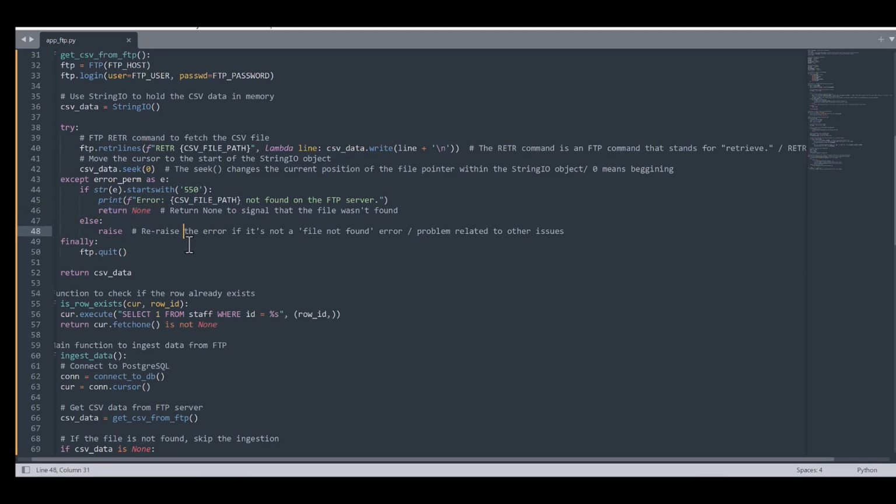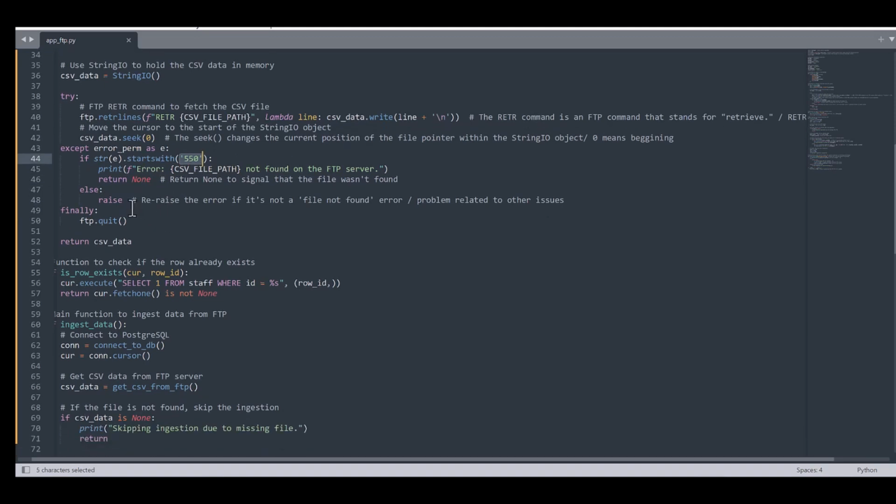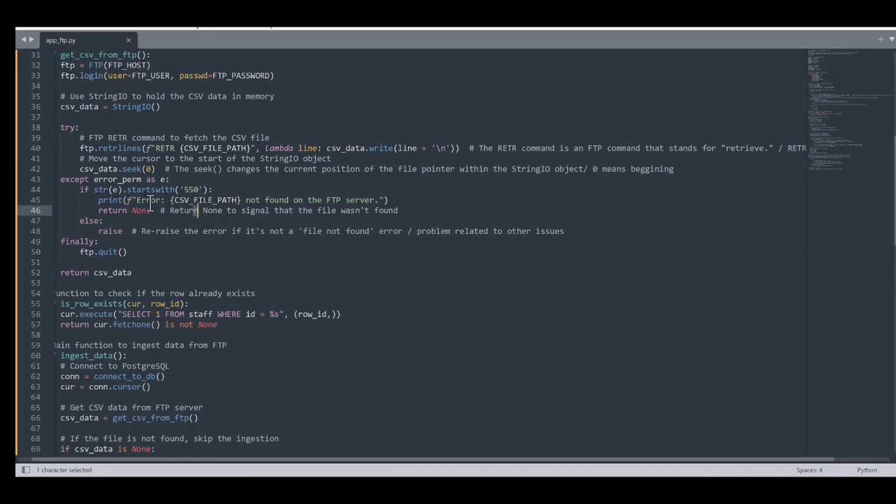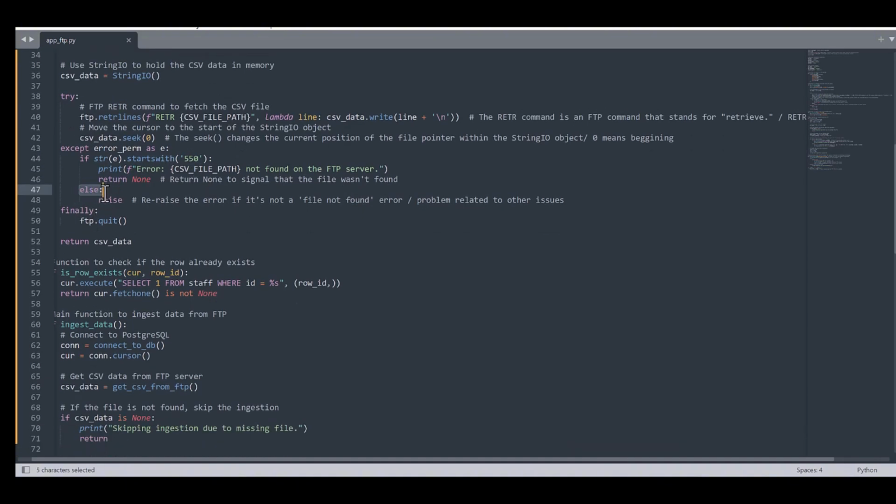In case we couldn't find this code, it will raise, because other problems may come up, maybe a problem with the server, the username and the password and so on. That is the purpose of this else.